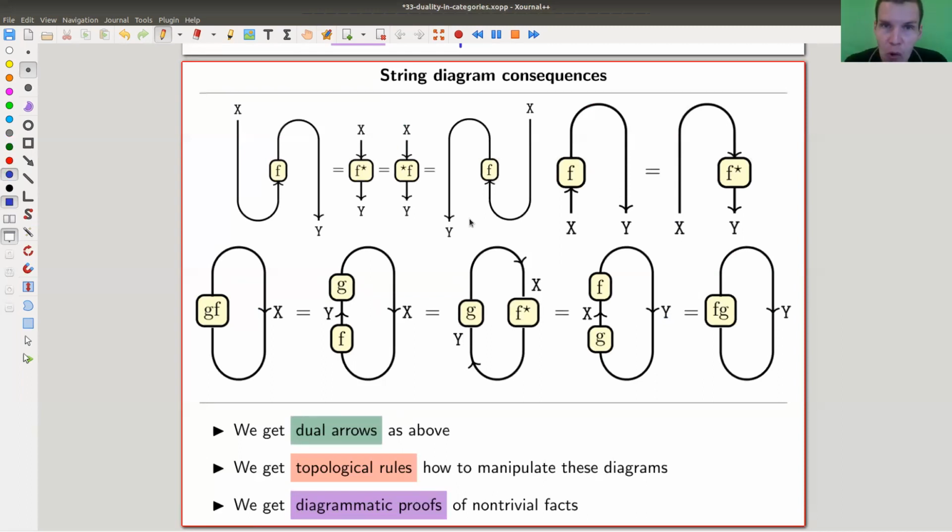What I would like to do now is enrich my calculus such that it becomes much more like a planar calculus. And that's very surprising, and you can really rigorously prove that, though of course I won't do that in a YouTube video of only about 10 minutes in length: your whole calculus will be topological in nature. So in this calculus, for example, you can define a dual morphism. I just talked about a dual object, but you can define a dual morphism. Remember, a morphism is just a coupon, and I add this little stake here, and I call it a dual morphism. So this goes from X to Y, and it just turns around.